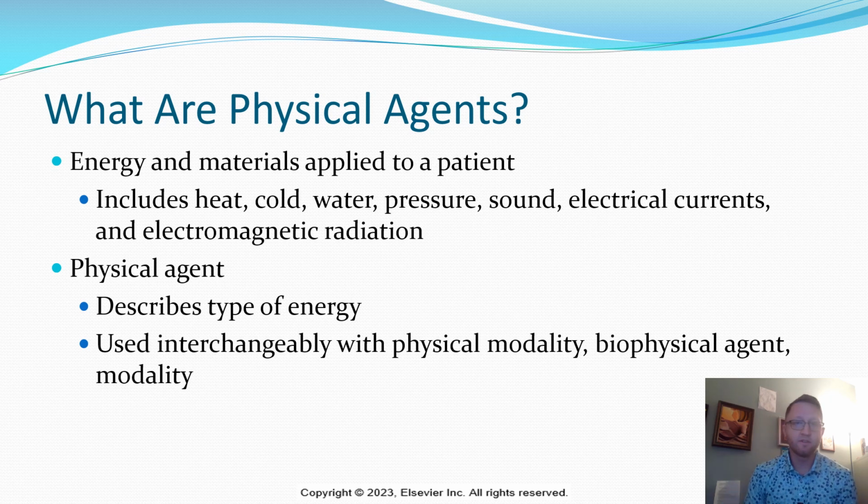So we're going to have a soft tissue mobilization skill competency. We can use sound via ultrasound, electrical currents. We're going to spend a few weeks on electrical currents and the different types of electrical currents that we can apply to our patients. And then, of course, electromagnetic radiation, something that, again, we're going to lecture on, but we're not going to see much in the classroom setting.